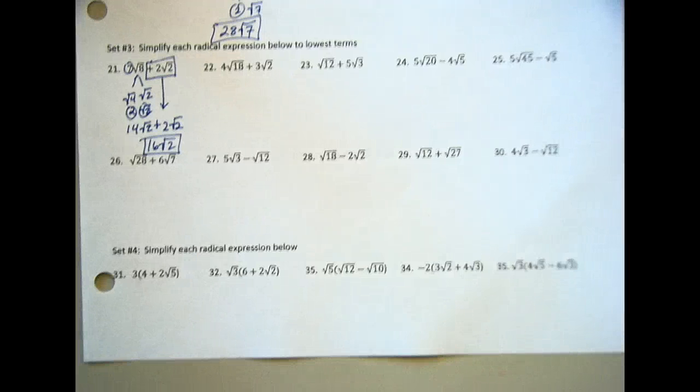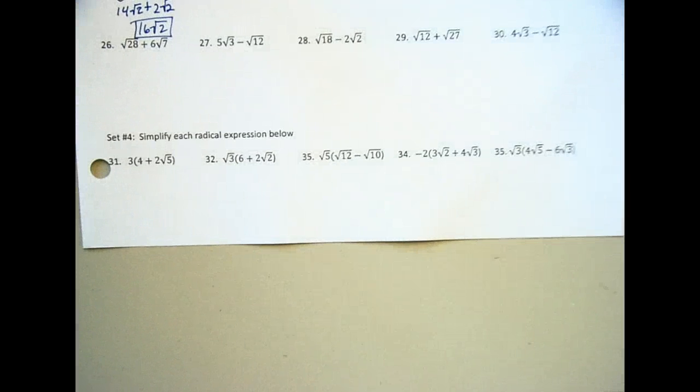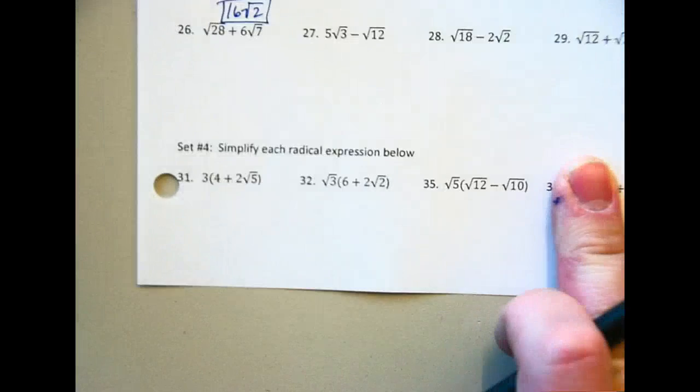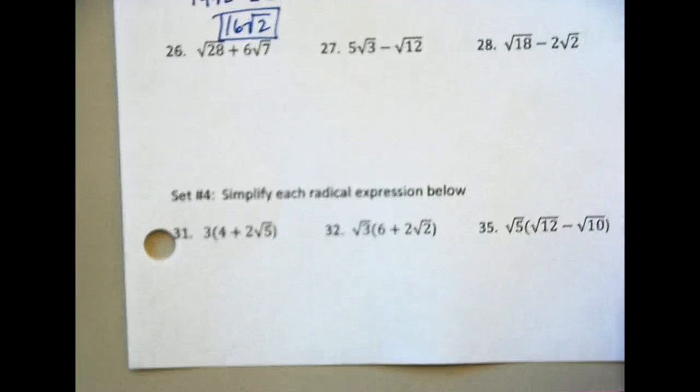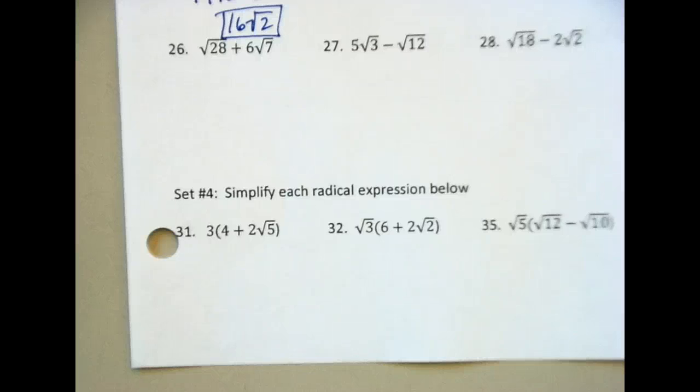Okay, well, let's start that last section here. Number 31. Tell your neighbor what you think you should do. What do we do there? What do we try? Add the things in the parentheses. Am I correct? You done did it right.